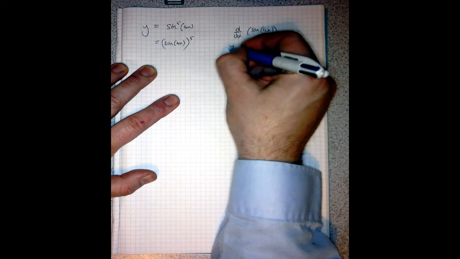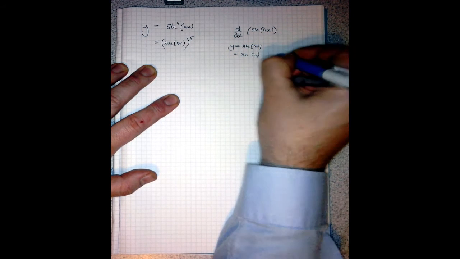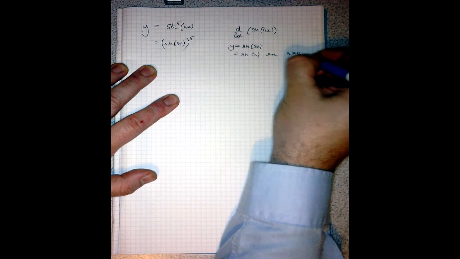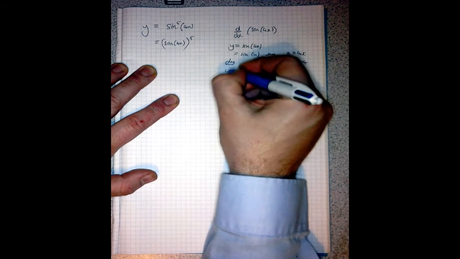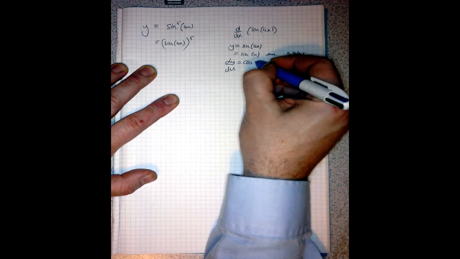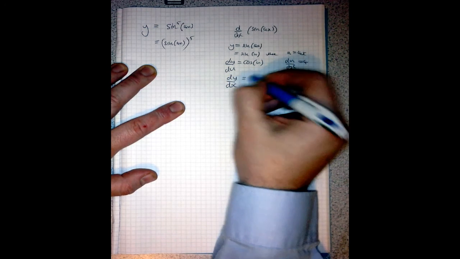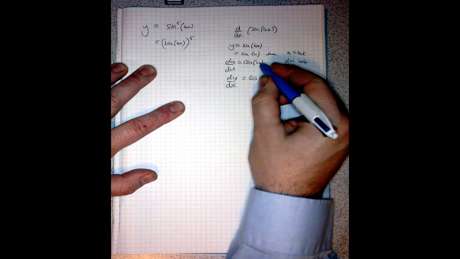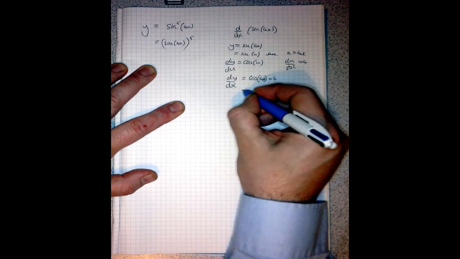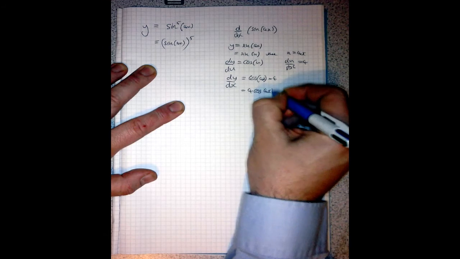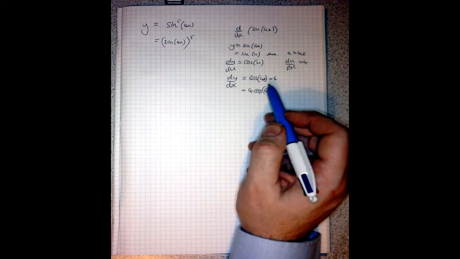Let's say y equals sine 4x. We'll call that sine u, where u is 4x. So du/dx is 4, and dy/du, sine differentiates to cos u. So dy/dx then is dy/du, cos of 4x, times by 4, or 4 cos 4x. Now, this is not a new result. We have seen this before when we looked at the trig, but the chain rule is why this is a result.